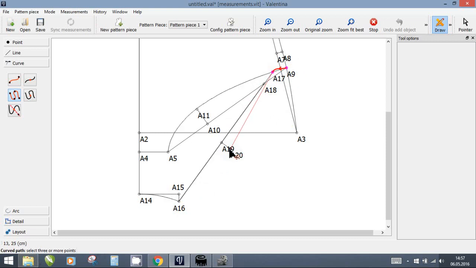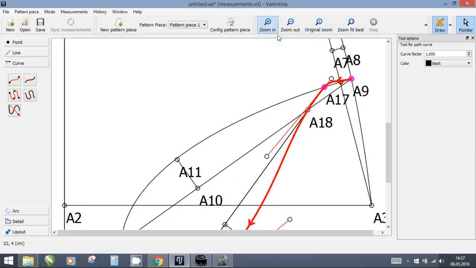So I don't click on A20, I just click on A16, and now you click enter to tell Valentina that your curve is finished. And now you can move the curve around to look as you want it to.